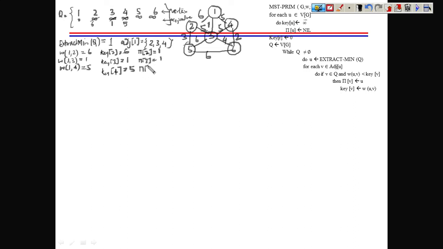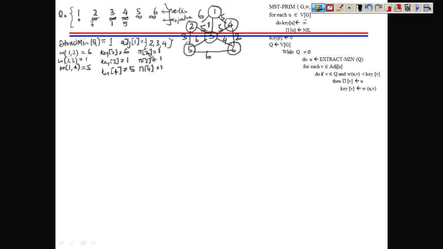That means the meaning of this statement is, if I want to go to 2 or 3 or 4, I need to follow this path, I need to go from 1 only. So if I want to go to 3, I should go from 1 only. So if I say the predecessor of 4 is 1, that means to reach 4 I should only go through 1.